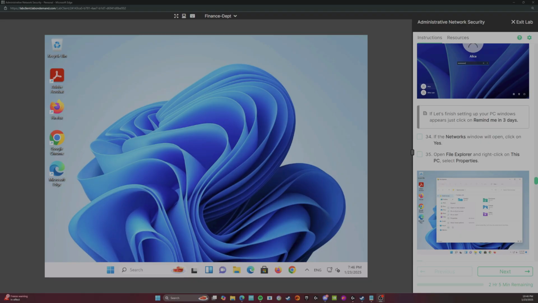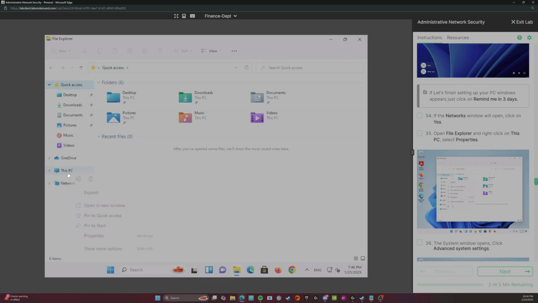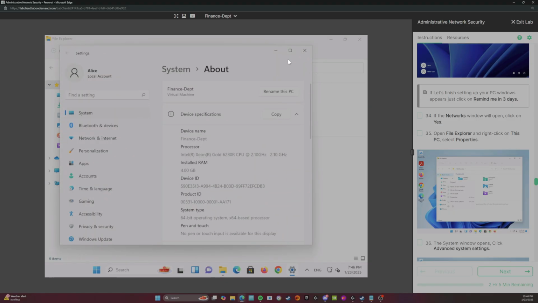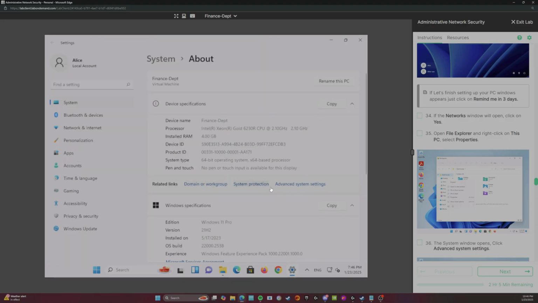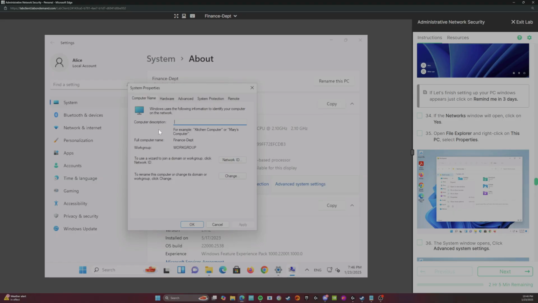We're inside. This PC, properties, advanced system settings, computer name.